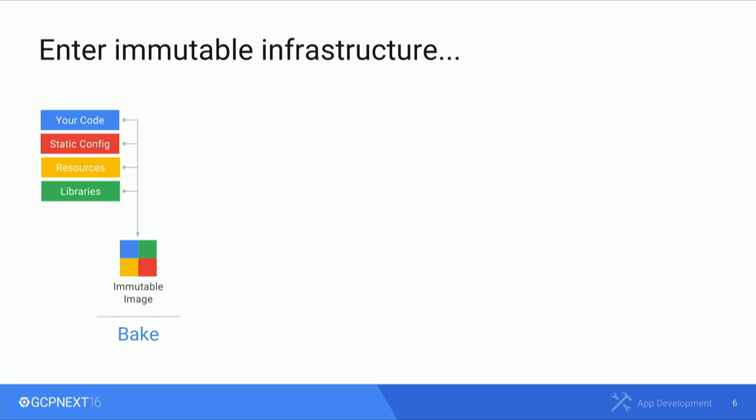And this whole process is co-developed in the industry. Externally, we've seen folks like Spinnaker by Netflix, but also internally at Google, we've been doing these patterns ourselves for several years with Borg config and Midas. So this is great. Once you have an immutable software package, you have an atomic unit that you know is good and you can trust it. But that's only part of the battle.